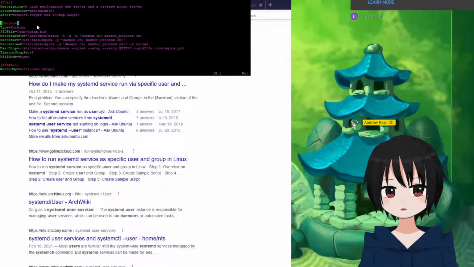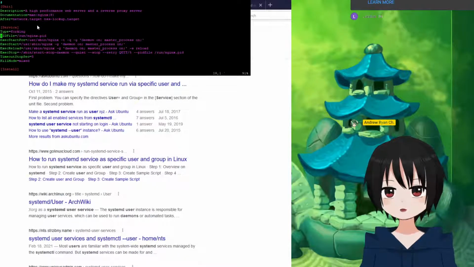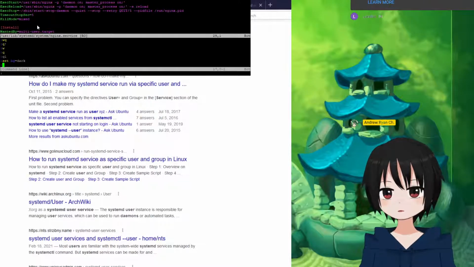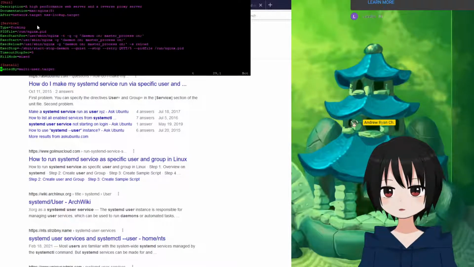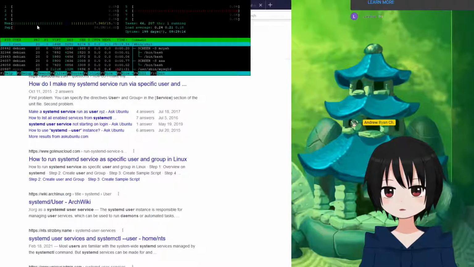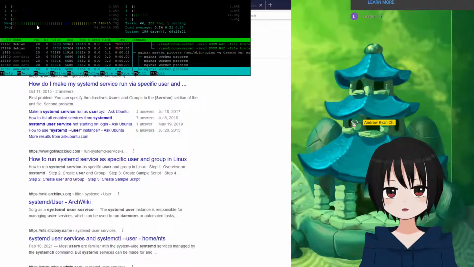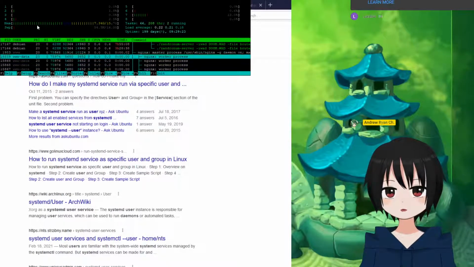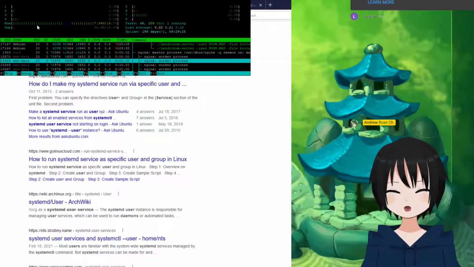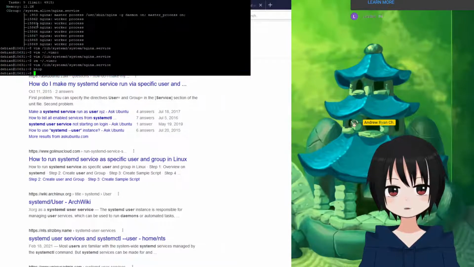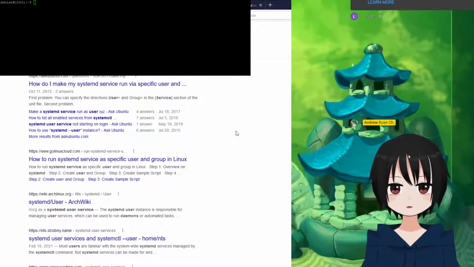Well, it's got to be defined somewhere. I just don't know. It runs as root? Seriously? Oh, no, it's not. The master process runs as root, and then it forks off as www-data. Okay. Interesting. Well, whatever. Now we know that.